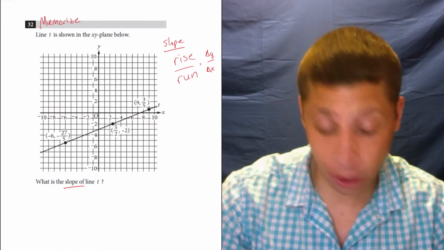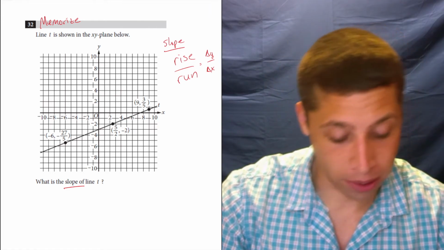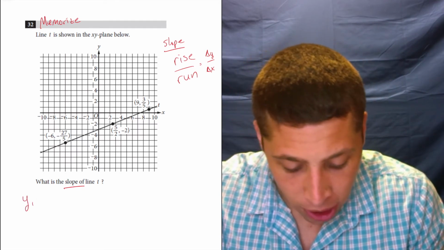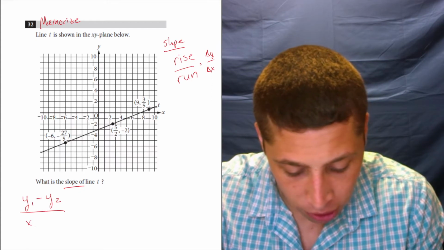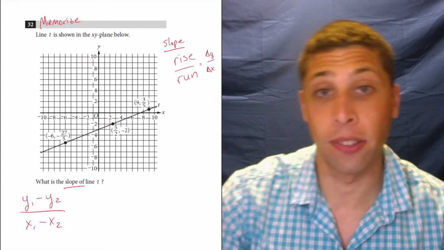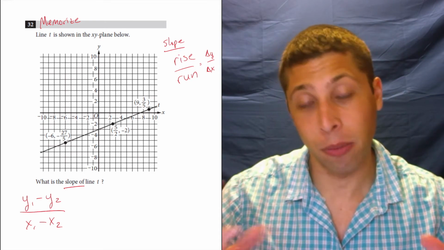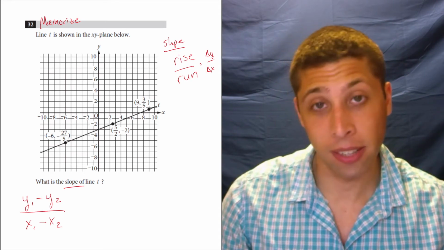But the more technical way to remember this formula is, let's do it down here. You want to do the change in y over the change in x, meaning we want to take a difference, right? The two y coordinates that we're going to choose, we're going to have to subtract them to find the change, the difference. That's what change means.